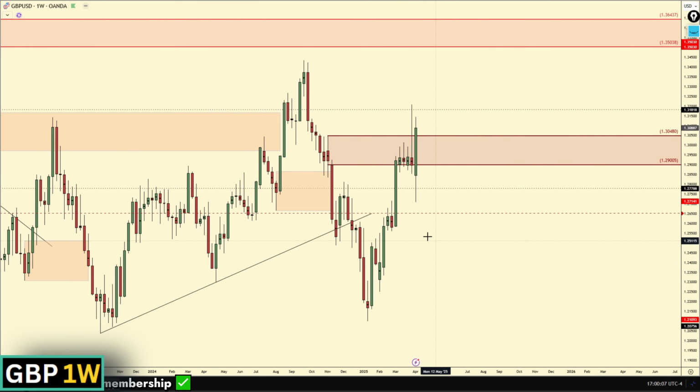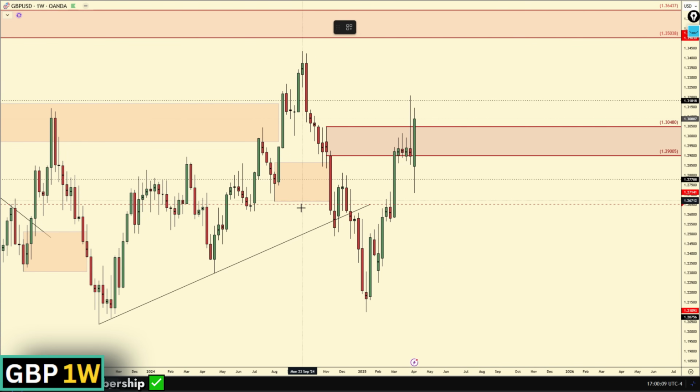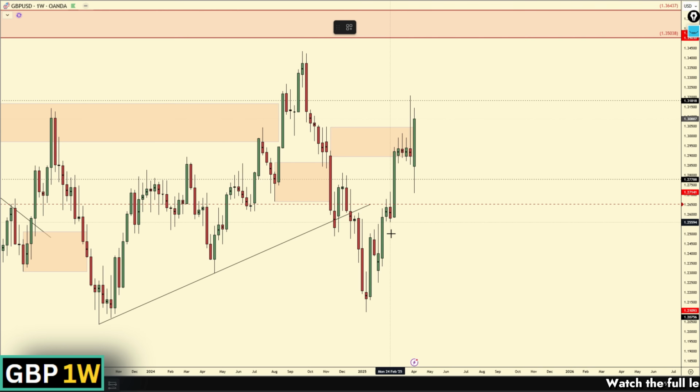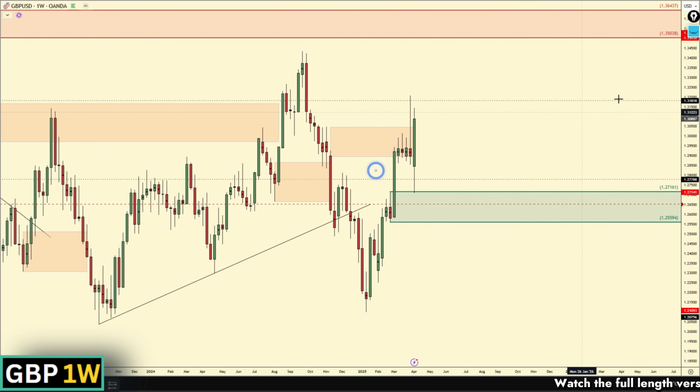All right, on to the forecast for the GBPUSD, guys. We have pretty much broken this weekly supply right here. I didn't call it removed with this massive wick here, but now we have a full candle close above it. I'm not getting into my rules here, but in my opinion, that zone has now been removed. And that has actually left us with a decent weekly demand zone down below.